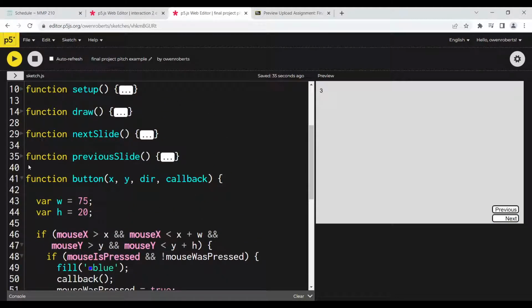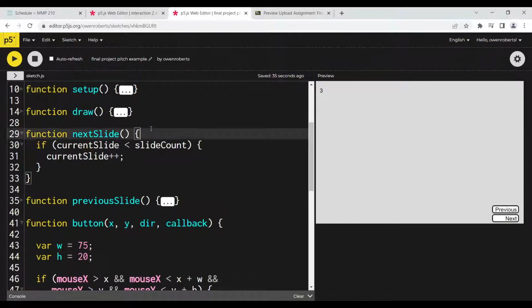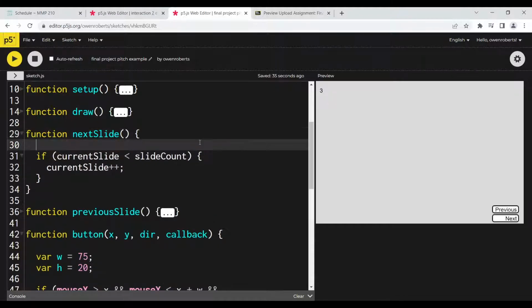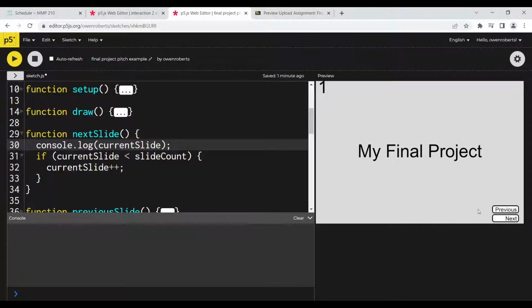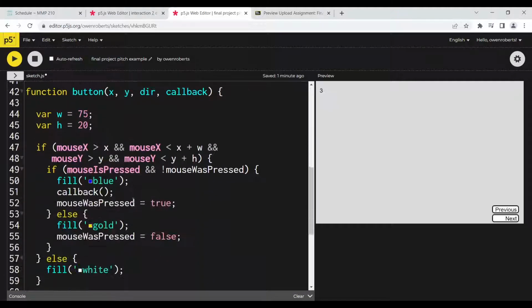So let's put in our next slide, well, console.log current slide, and open up the console. Just check and make sure that's what's happening. Okay, so we're going 1, 2, 3. Okay.